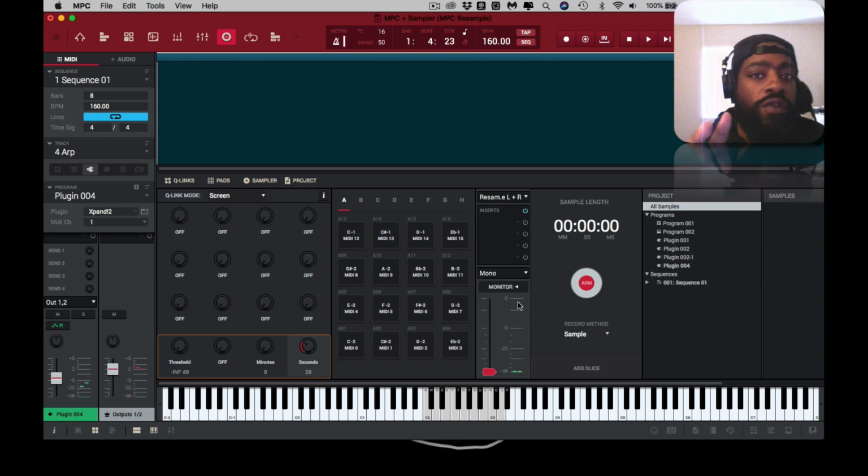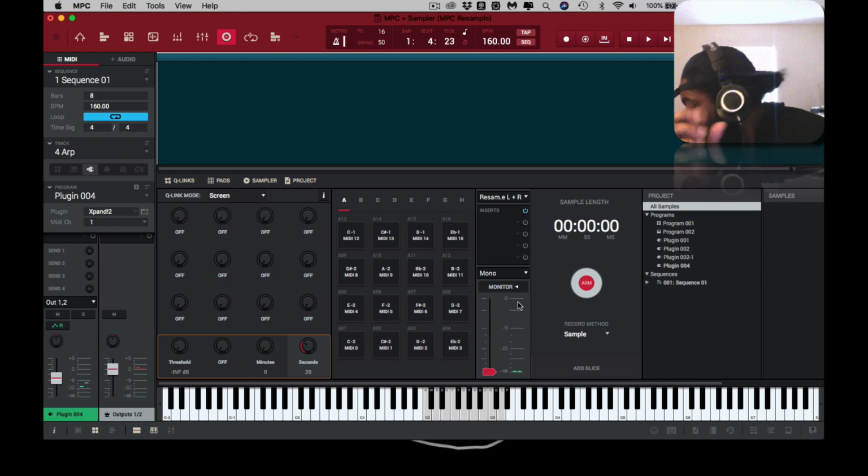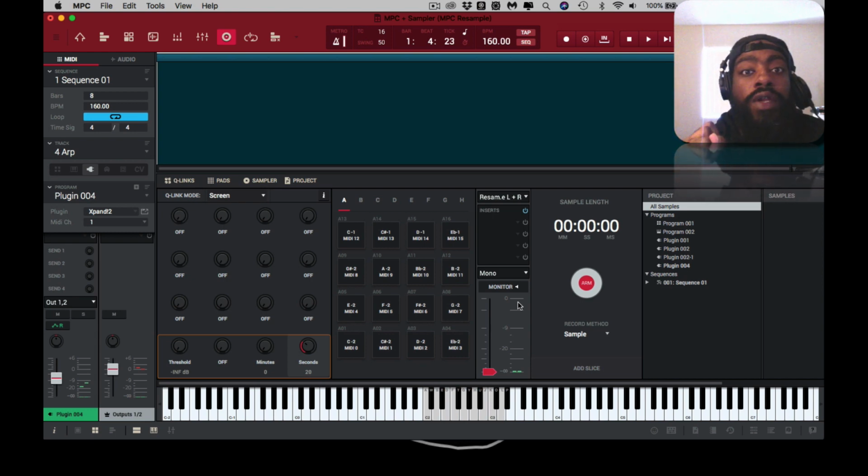I'm gonna do both of them so y'all get the understanding of what it is, for those of us who aren't aware of what mono and stereo is. But I'm sure everyone knows by now. But it's a difference when you're resampling, right? Or you're sampling. When you bring it in mono, you might not get some of those highs or some of those lows.